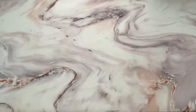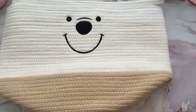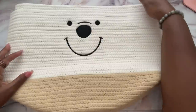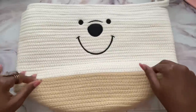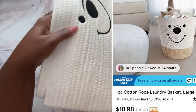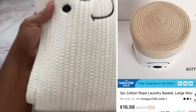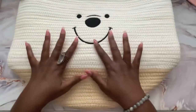All right, you guys, there's only two things left. One is this woven, hold on, this one deserves an elevation. Scoop back snail, scoop back cell phone holder. All right, this is a woven basket. You guys, I'm gonna put pictures on the screen so you can see, but before we do, let's talk about the quality. Oh my gosh, this thing is so sturdy, not stretchy on the inside. It has the neutral tones that I like.